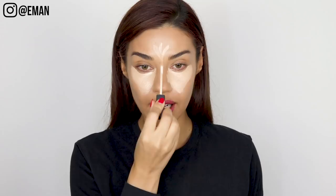Applying the highlighter right on the sides of the nose is going to make the nose look smaller when we add the contour. Then we highlight the inner part of the cheeks and the under-eye area. Next we highlight the center of the face the same way as before, but going a little more heavy-handed this time — down the center of the nose, the center of the chin, and the cupid's bow.